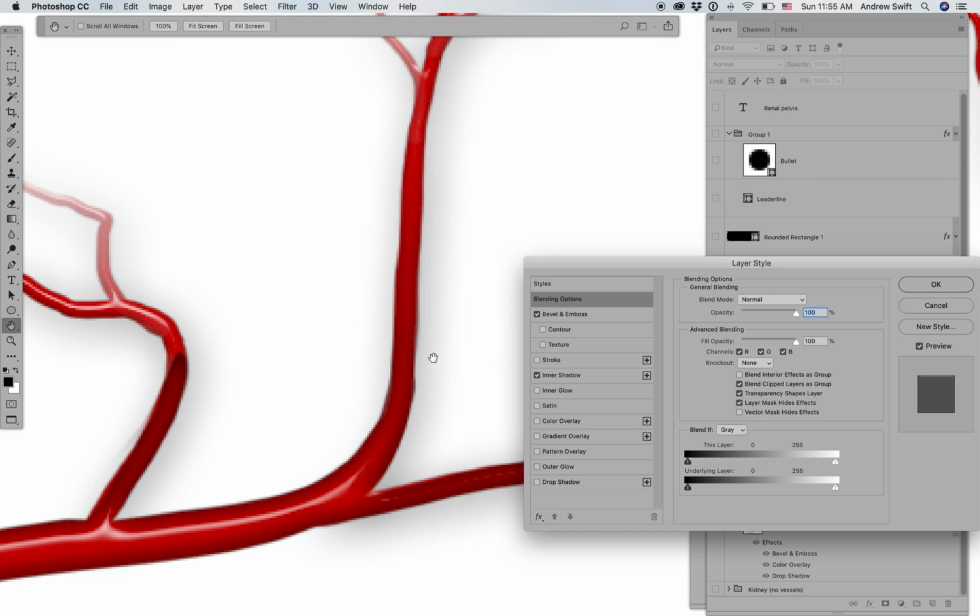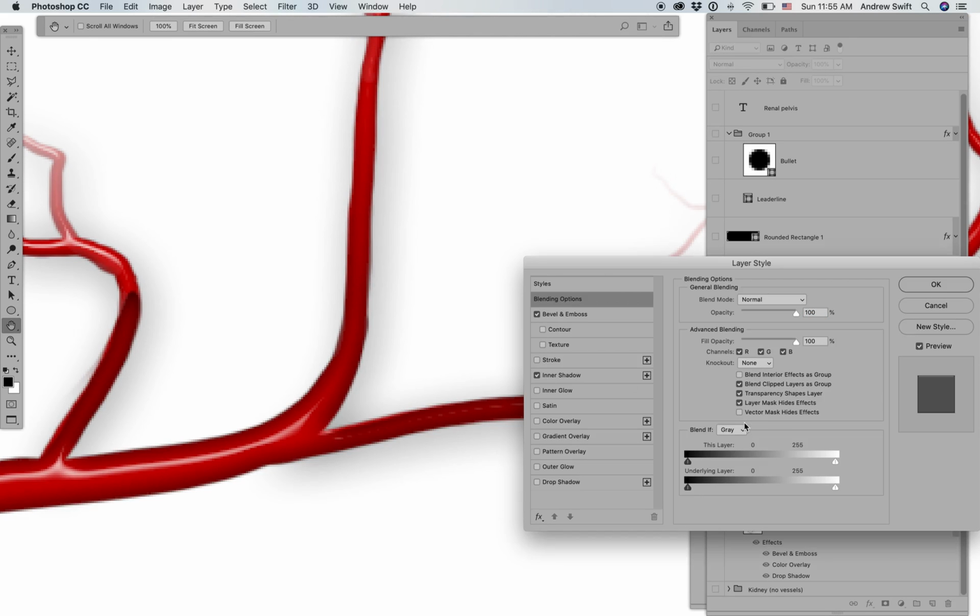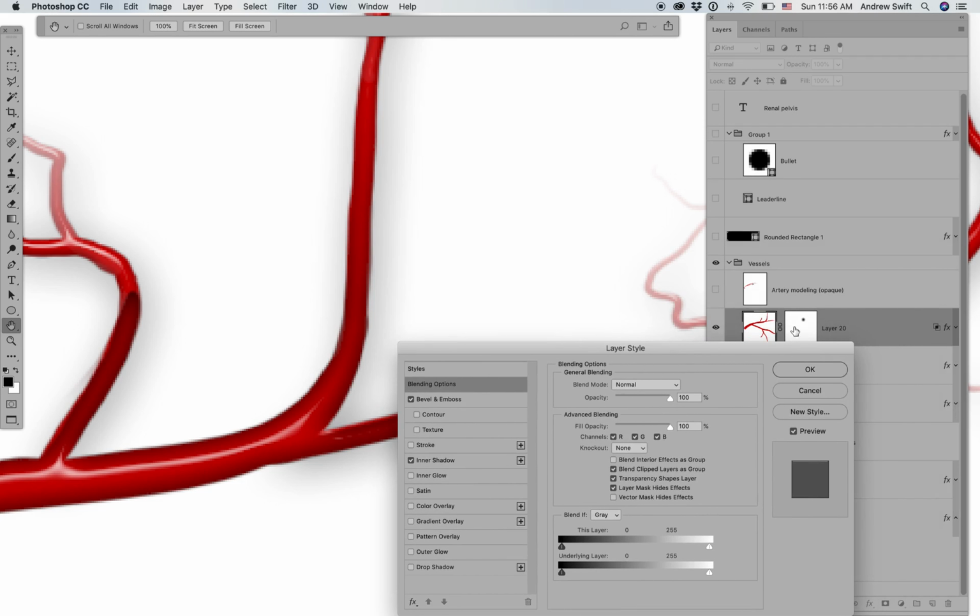Now, you may not see it right now, but it's important to note. Oh yeah, you can see it. Okay, so see that there's a difference if I turn this little toggle on and off under the layer style. What it's doing is it's saying you want to allow this layer mask to hide the layer style effect. That's what we want. We want this on. And the reason is that otherwise it's removing all of the effect and making the layer mask operate normally, like it was just regular paint on a layer.